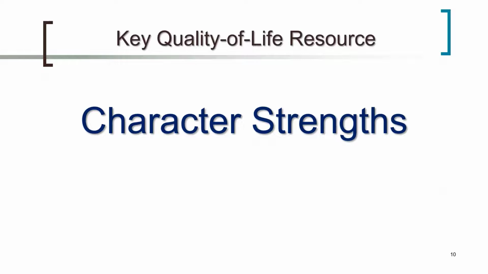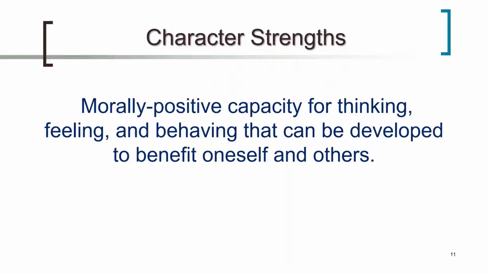The key resource that we'll use to develop high quality of life involves character strengths. This method is designed to increase your engagement with your community and to expand your community through a focus on developing character strengths. Research conducted by Martin E.P. Seligman and Chris Peterson and their colleagues has defined character strengths as morally positive capacity for thinking, feeling, and behaving that can be developed to benefit oneself and others.